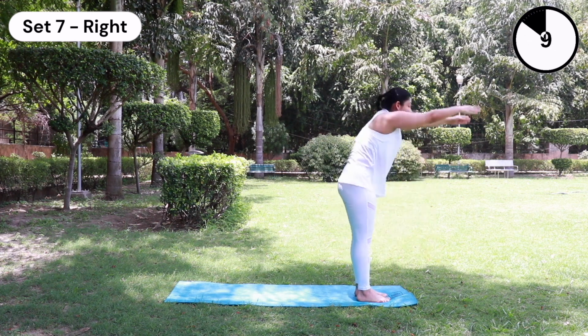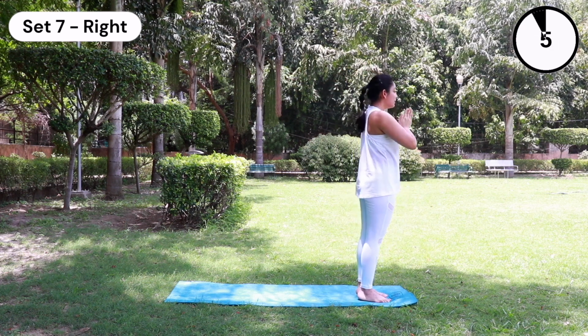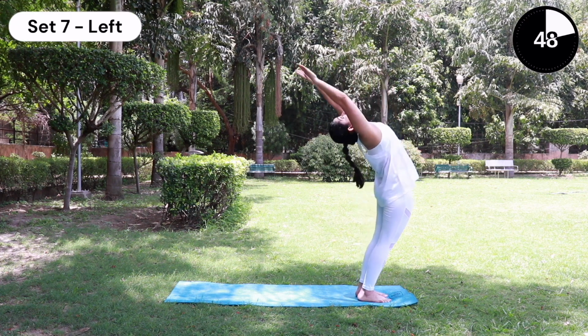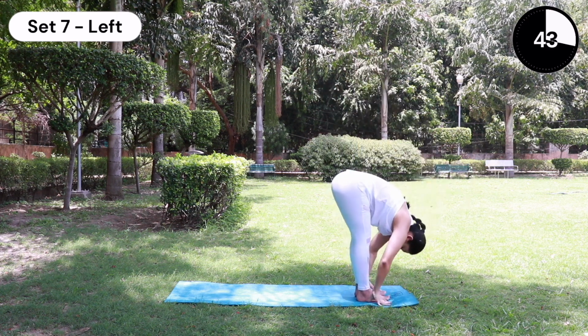Inhale, extend both the arms up and stretch back. Exhale, bring the hands to heart center. Take a breath in and out. Inhale, extend both the arms up, stretching back. Exhale, fold forward, bringing the hands on the mat.